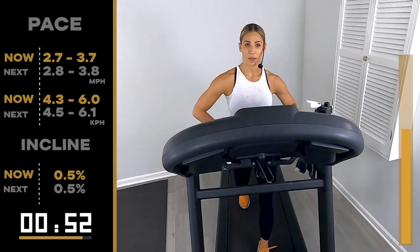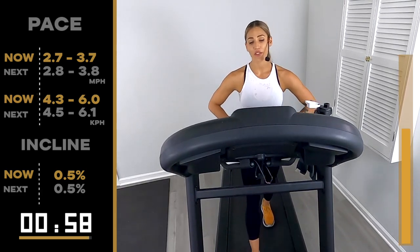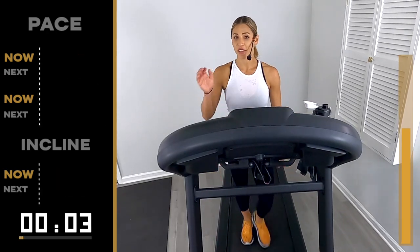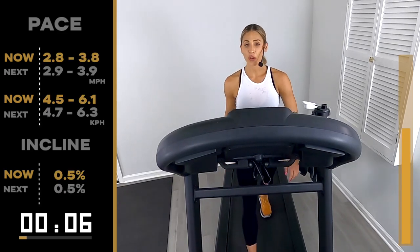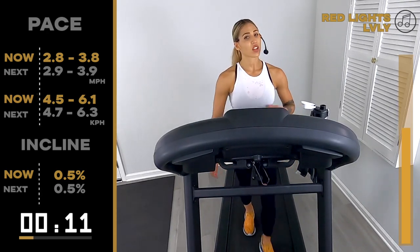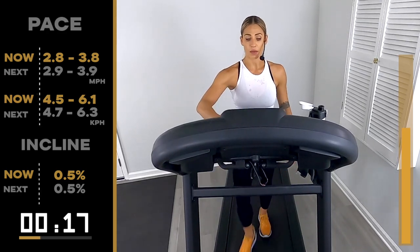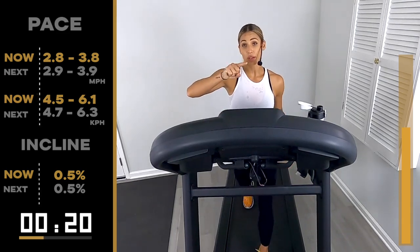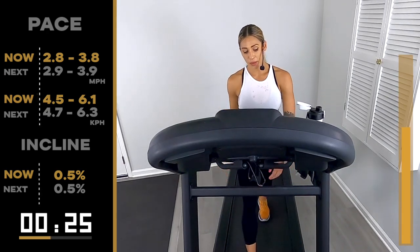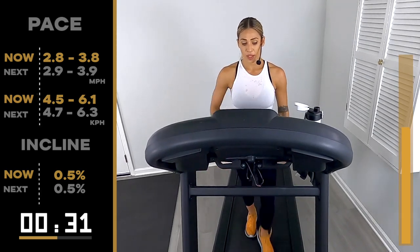We're building our pace back up though. So the nicey nice part, just like when I said hill from two to the incline, two to like 4.5, 5.0, pick it up, 0.1. Wasn't so bad once we got after that 5.0 on the incline, it started to get, same thing. First few minutes, not so bad. You start to feel that progression. Starts to get a little harder. Wonder if we're going down. Oh no, we're going back up. So we start slow, we pick up our pace, recovery moment, start slow, pick up our pace. Same thing over and over again. 30 seconds, we do it again.